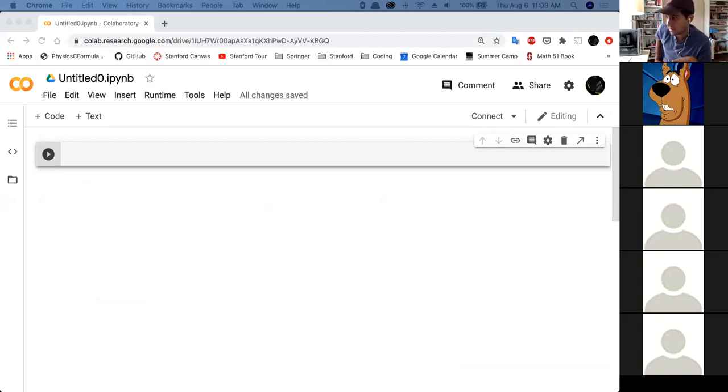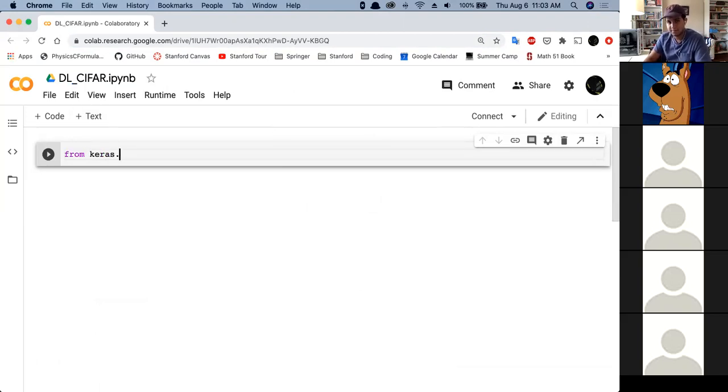But it's a very, very good demonstration, and that's showing us how a convolutional neural network is pretty good at image classification with a setup like this. So I'll call this deep learning CIFAR. And the nice part about this is that the data set is already stored inside of Keras, and we don't need to download it.